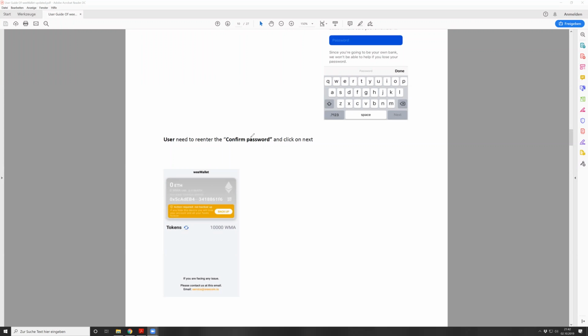Important information is once you created your wallet, the first time you log in, you won't see any tokens here. It's 0 token then, because our system is automatically delivering the token to all new wallets every 4 days. That means depending on when you created your wallet and depending on when the last token delivery was, you have to wait between 1 and maximum 4 days till the token are then issued to your wallet.